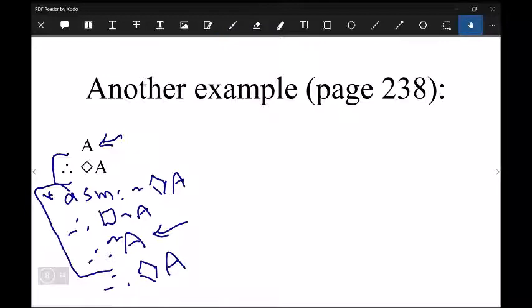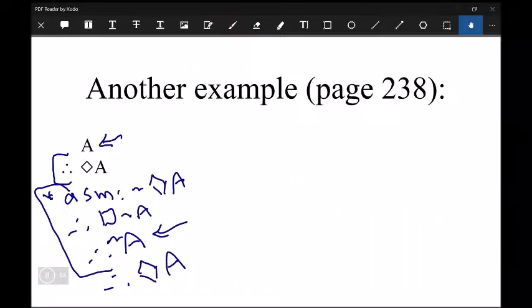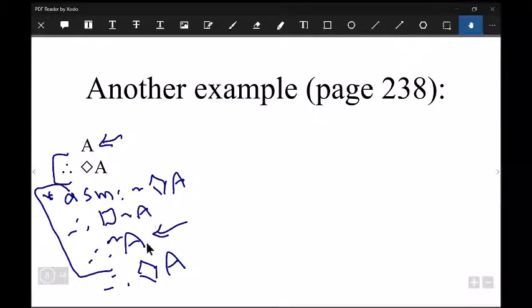What's the difference between this one and this one? Well, here, when you drop the box, you put it in a world with W's. Here, when you drop the box, there weren't any worlds with W's, so you put it in the actual world and got a contradiction.